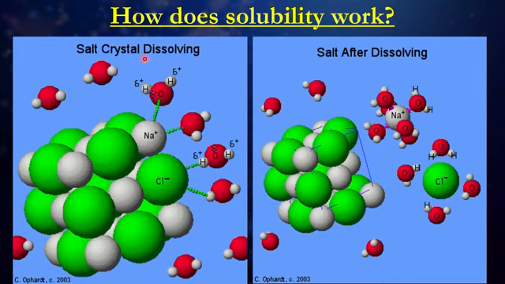When a salt is mixed into water, water is polar, so it has particular parts where the oxygen is slightly negative, and the hydrogen has a bit more of a positive charge. The oxygen, being partially negative, will want to attract the positive sodium ion away, and so it drags it out. That's how it separates.